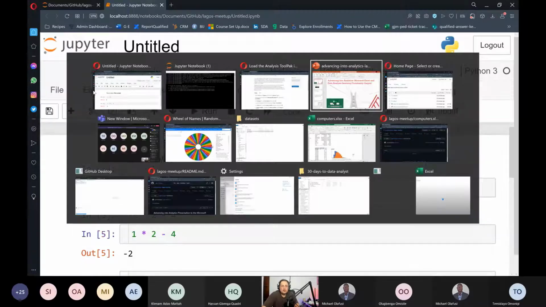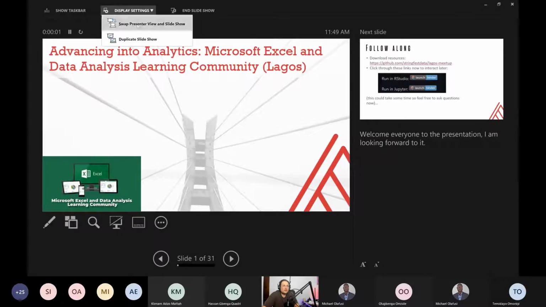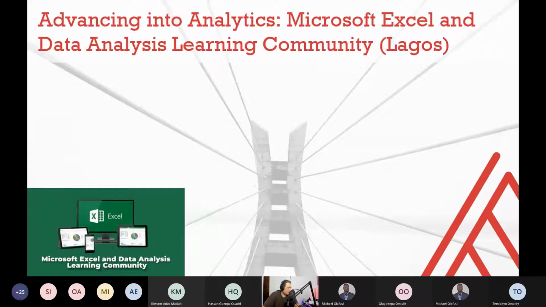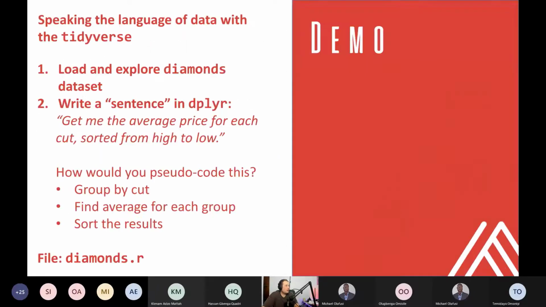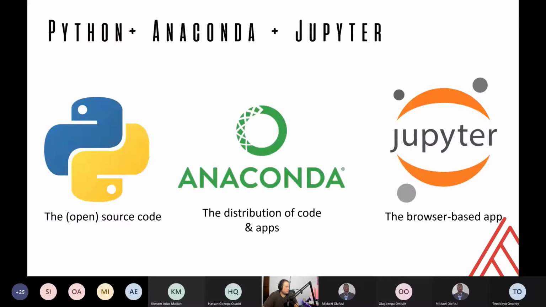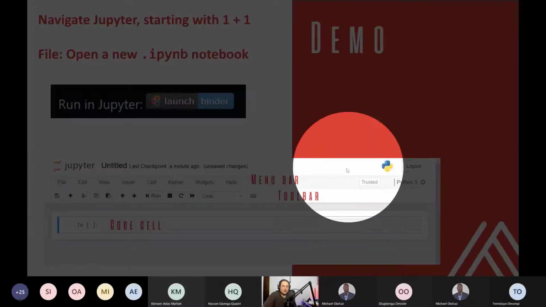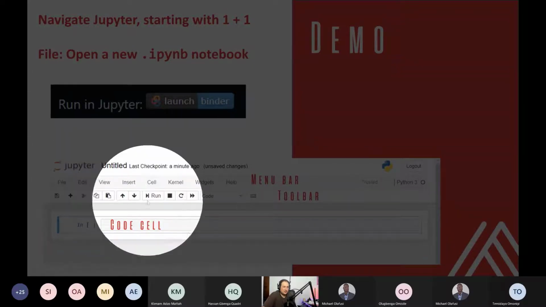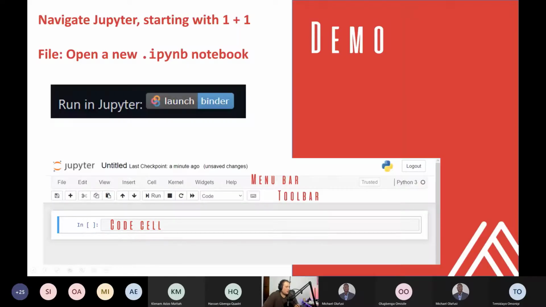Okay, so let me see where I am in the slides here. We've already definitely got through that. So where am I? We've done that. We did not talk about R. You're welcome to do that if you'd like. We talked about doing the basics with the Jupyter Notebook, and here are the basic elements of it. We looked at the menu. There's some other, this is almost like your quick access toolbar in Jupyter Notebooks. Here are your cells. You'll be doing most of the work in there. So we did that.